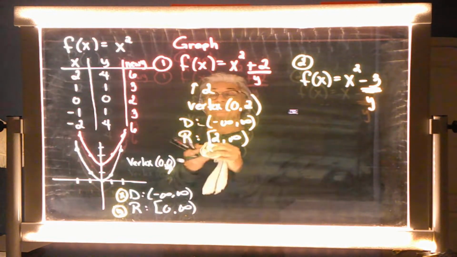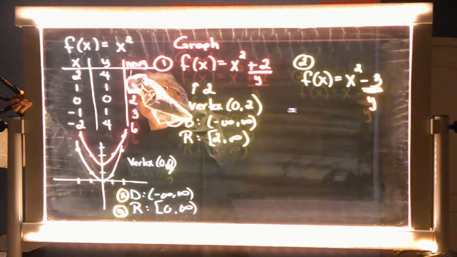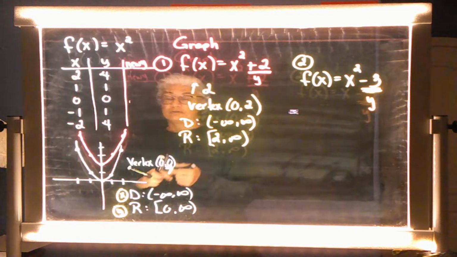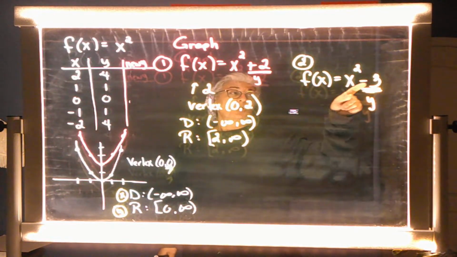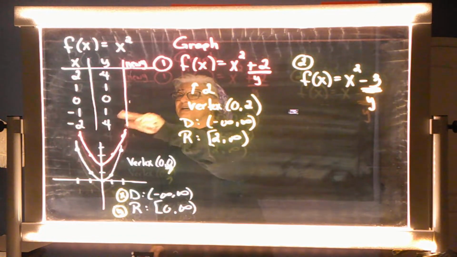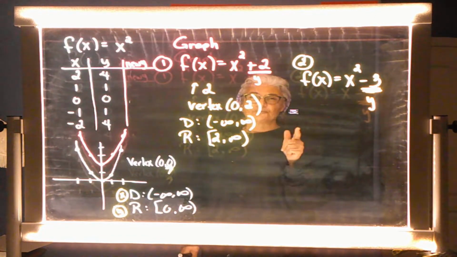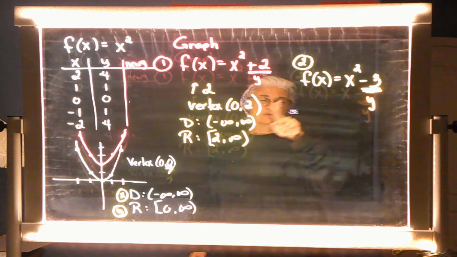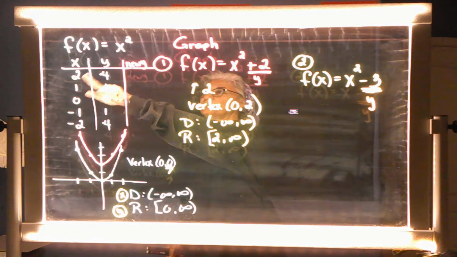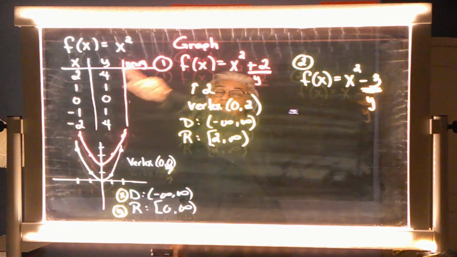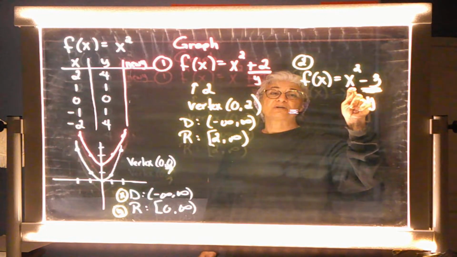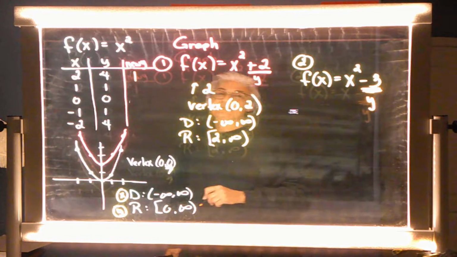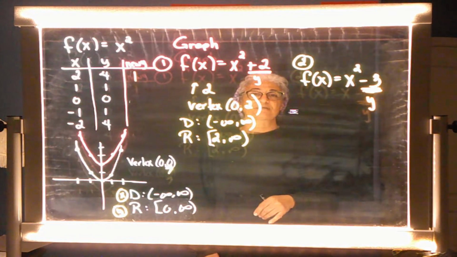So we are going to have new y values, aren't we? So let me get rid of these guys from problem number 1. So for problem number 2, what's happening to every single y value? Hopefully some of you said you're going to minus 3 from each one of them. Some of you may not be sure, so let's look. On the original graph, you plug in 2 to x squared, you get 4. Over here, after you get 4, you're supposed to do what? Minus the 3. So I guess you are subtracting 3 from each of these y values, aren't you?